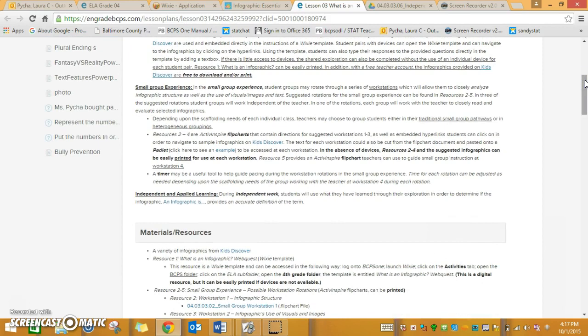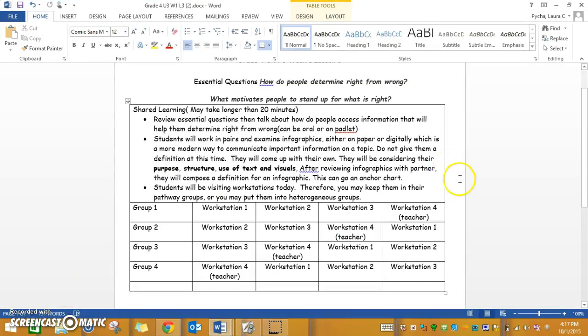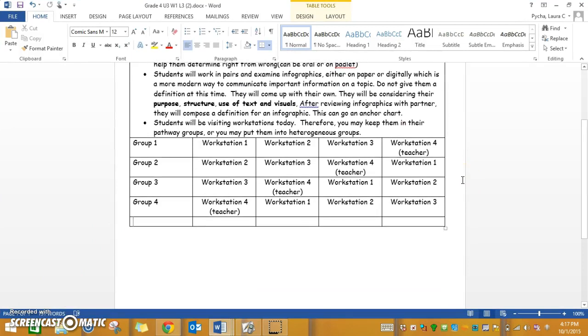So this is where Jane's hard work came in. She did a great job making this organizer in which you have your 4 groups, group 1, group 2, group 3, group 4, and they've already designed all 4 workstations for you, which is amazing.